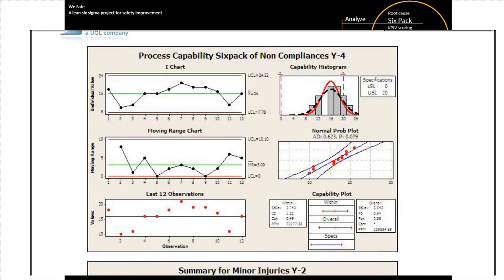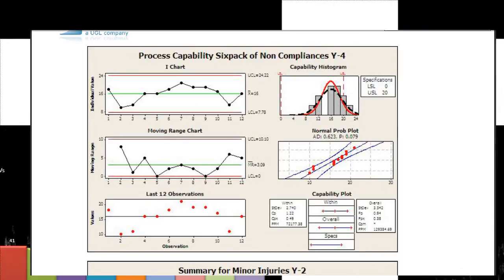Our next slide takes us into the statistical analysis of our data where every output is analyzed. We notice that our processes are outside the control limits, and have low confidence in long-term stability and repeatability. We notice that the normality test p-value is less than 0.005 for minor injuries. That implies the process data has faults or abnormality in the process.